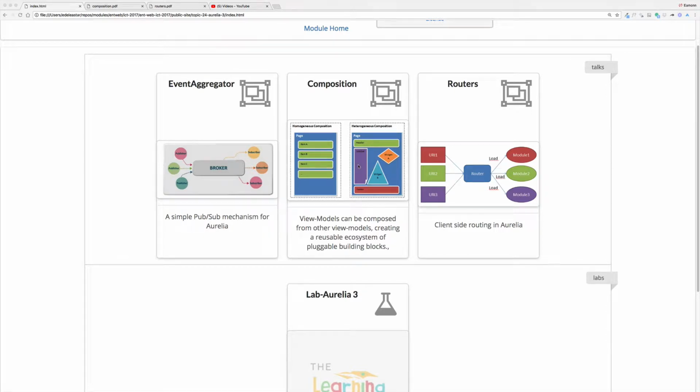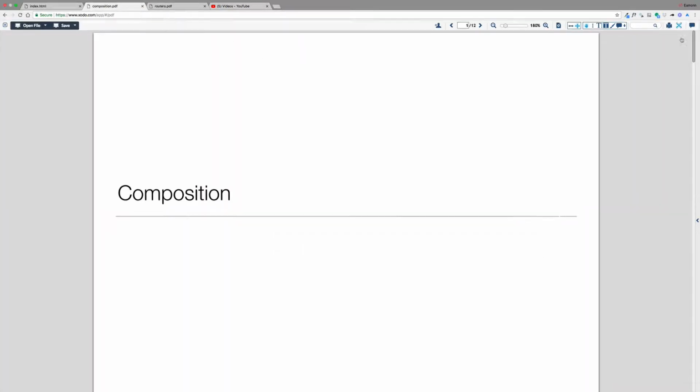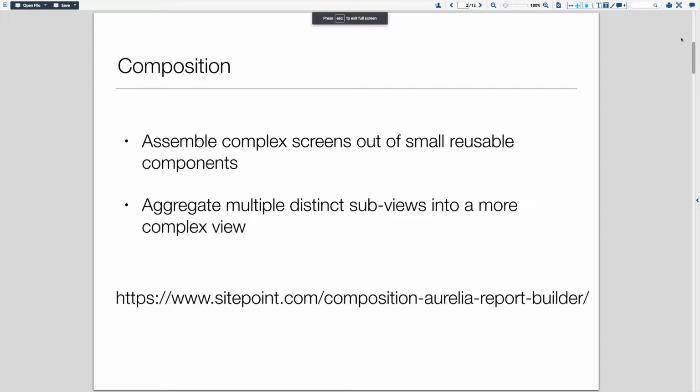Moving on to composition. It's an important little topic, independent of the aggregators. So let's have a closer look at what we mean by it. Essentially, it means how would we go about building complex applications out of reusable components. In particular, is there some way in which we can regard our view models as independent and then make decisions quite late as to how we'd like to combine the view models into different user experience screens.